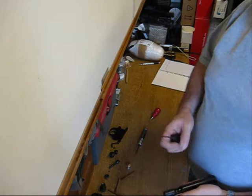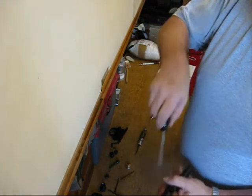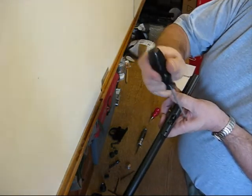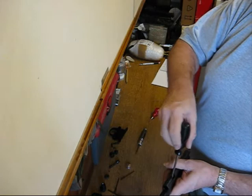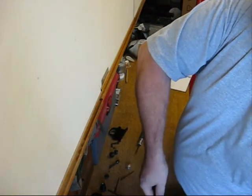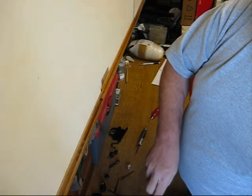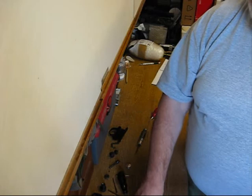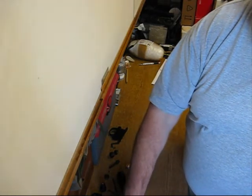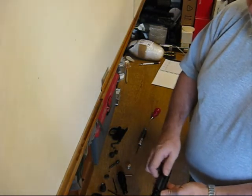I'm now going to remove the breech tube from the gas tube, and that's a simple operation. Once the barrel is removed, this cross-headed screw is revealed. Get a proper fitting screwdriver in that, securely in, and then just crack it open. That screw will have a countersunk spired washer. That's important, don't lose that. And we'll keep that separate.